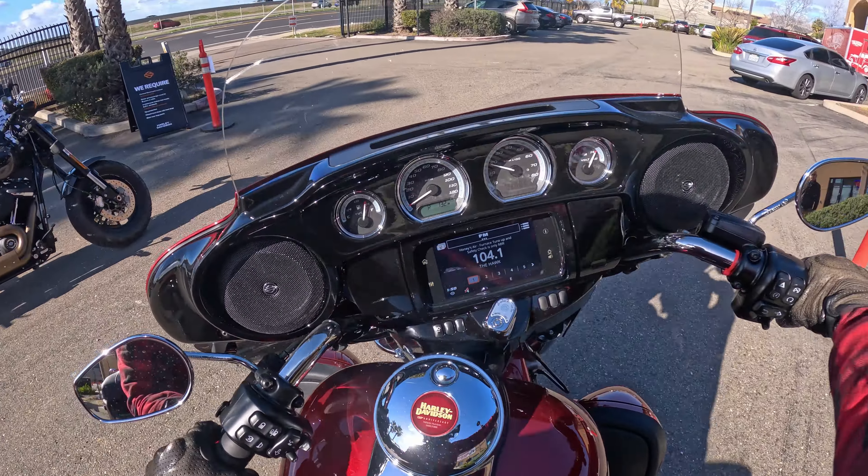Overall handling and suspension — this bike weighs over 800 pounds, so it's going to be heavy. There are minor vibrations. It's got the same powertrain as my Lowrider, so the throttle response isn't going to be the same. It's not going to perform the same or handle the same — we're talking an extra 200 pounds with the same powertrain.